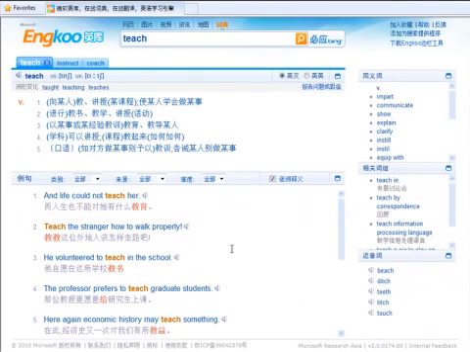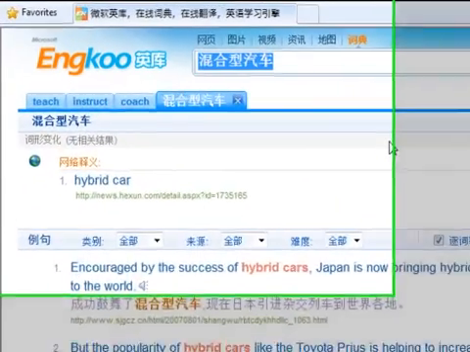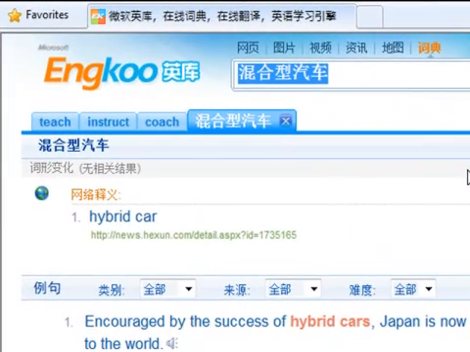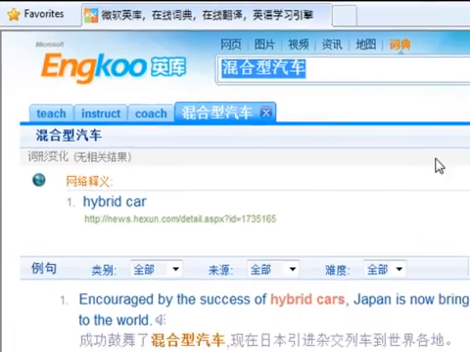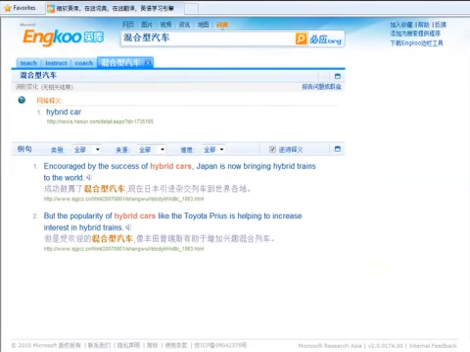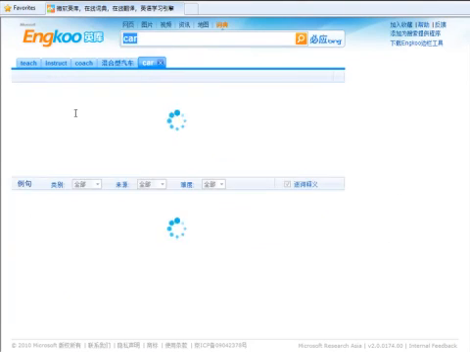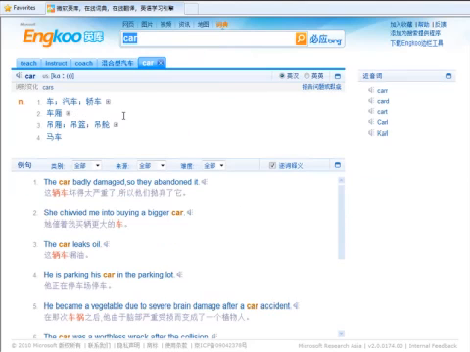Now, not all the terms people type in are in standard dictionaries, like in the previous examples, such as this Chinese word. Engkoo has a definition for this term because it was discovered through web mining, just like a search engine, except tailored for extracting translation knowledge from what people actually write. Note that the user can click on any word for a further drill down in the definition area. And now, with Bing Vertical Search integration, the end user can find helpful pictures for improving recall of new words during the language learning process.